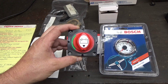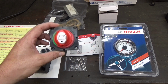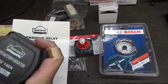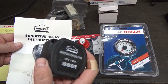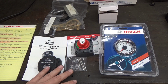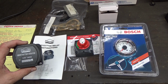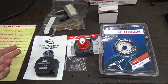I have a battery disconnect switch, so I can just completely turn off the starting battery and keep it from draining if there's any shorts or leaks anywhere. And then I've got this battery isolator, or the instructions call it a sensitive relay. You always want to make sure to get a sensitive relay that will talk about its feelings, rather than an insensitive jerk relay. Anyway, the real reason for this is to be able to hook up two batteries, my starting battery and then a house or accessory battery, and this will allow both of those to charge off the alternator so that you always have your starting battery available to start the engine, even if you leave some lights or the stereo on and drain your house battery.